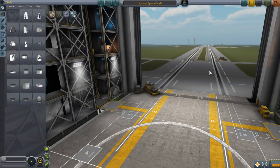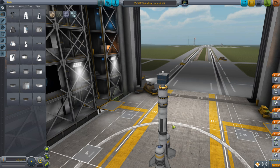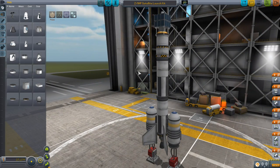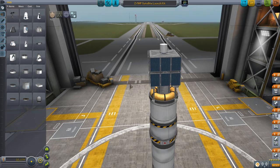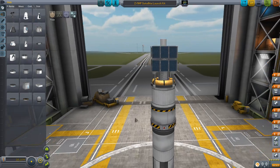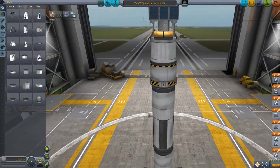For starters, we're going to need something that we can launch. I'll go into the ZMAP satellite kit from the stock group and grab this one — we're just going to add a fairing to it. Now these parts are going to stick out and make the fairing a little cumbersome, really fat looking. So let's not have anything sticking out too much; we want to keep that nice and in line with the rest of the rocket.